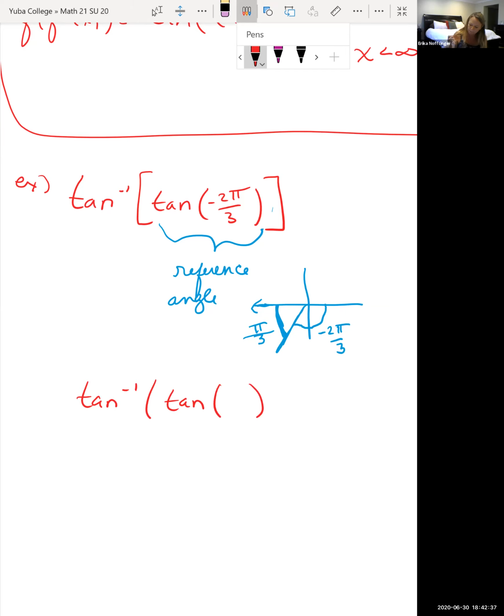except, is that tangent going to be positive or negative down there in the third quadrant? Because tangent of pi thirds is positive. The tangent of pi thirds in the fourth quadrant, is that going to be positive or negative? Tangent's negative in quadrant 3. Actually, sorry, no, it's not. Tangent is positive. Okay, so we're okay.